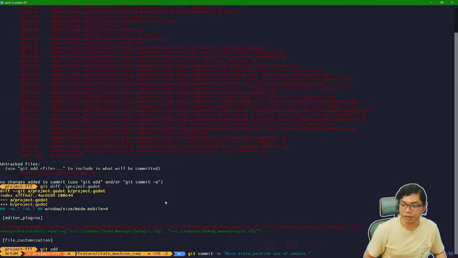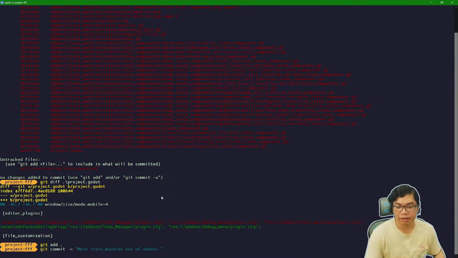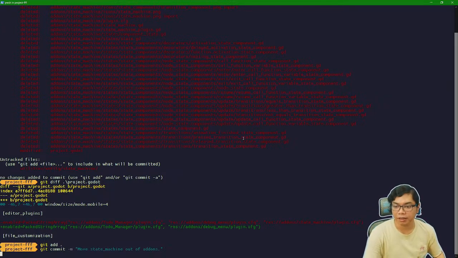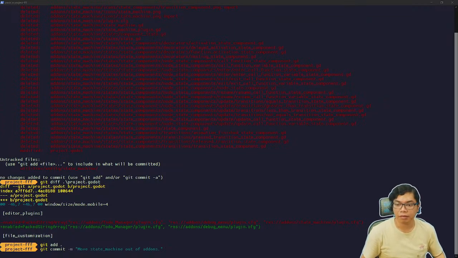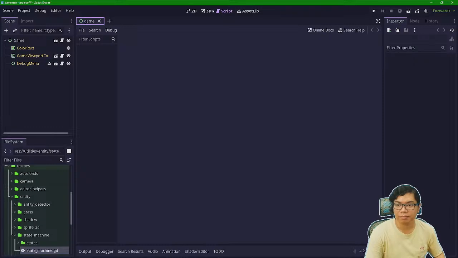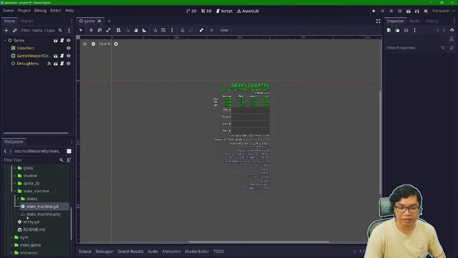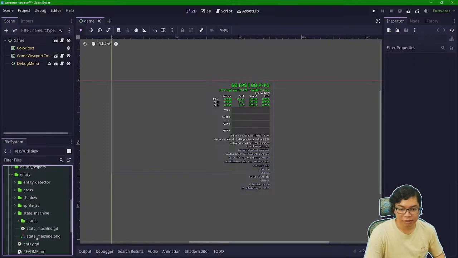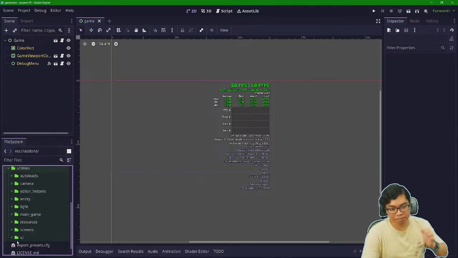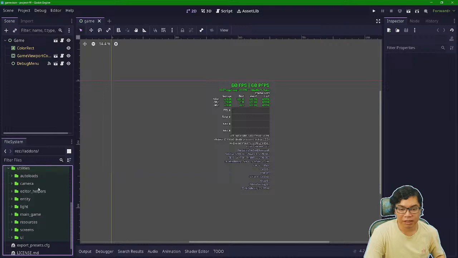So the reason I don't want these to be add-ons anymore is because I just can't generalize it enough for it to be an add-on. So I'll just keep it as a feature that only my game has. It's another utility. That's just kind of the reason why all of these are utilities and not add-ons, because they're not very generalizable and they really depend on each other.